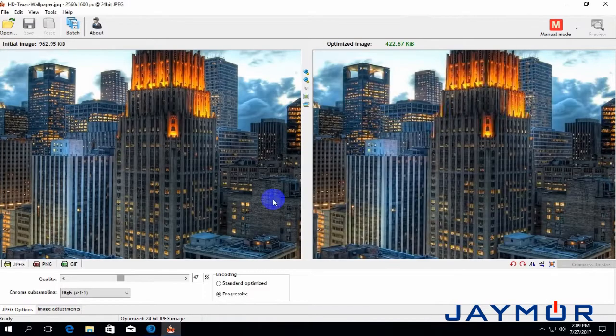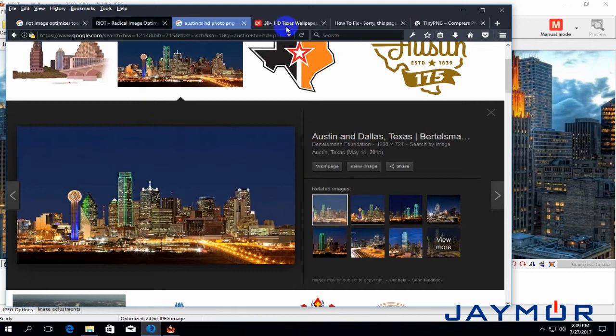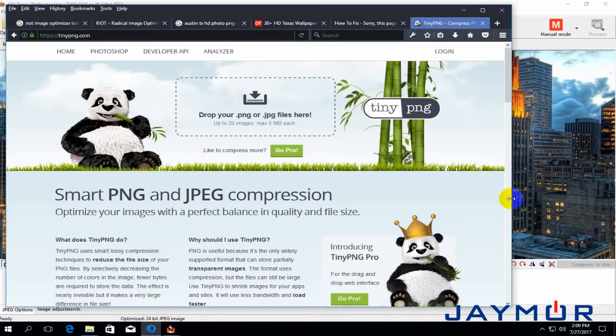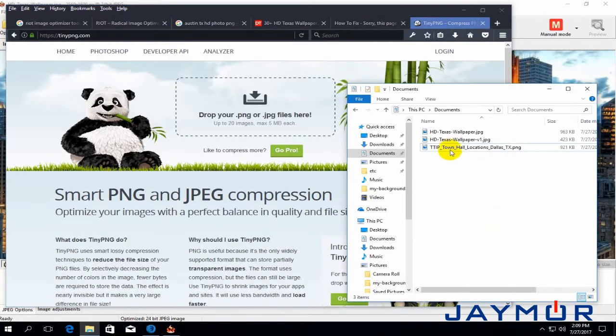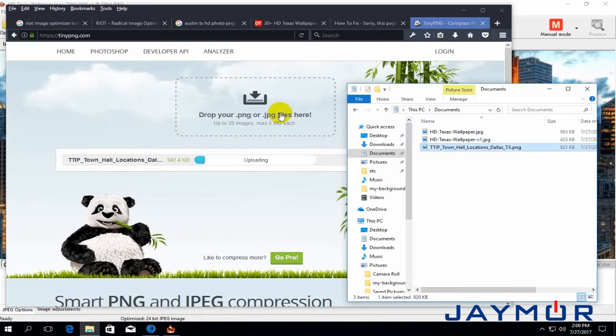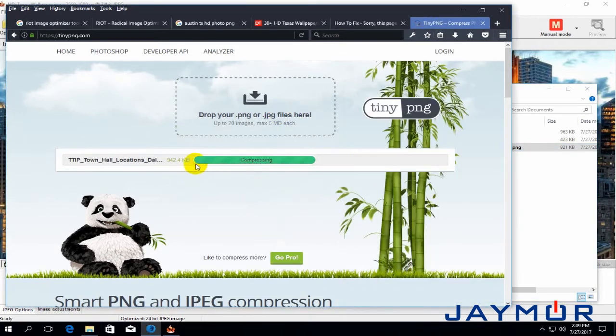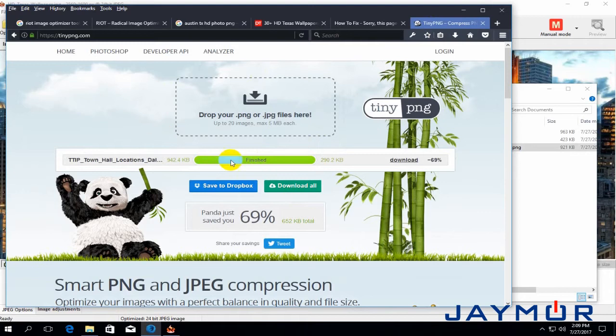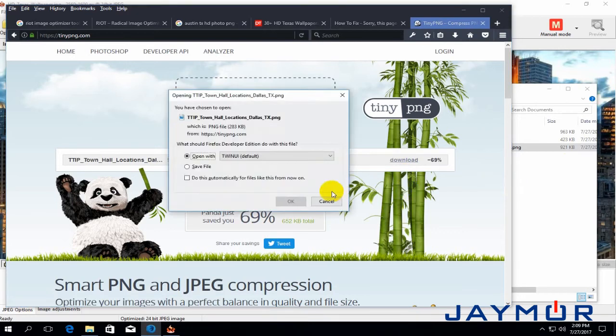So let me come back to Tiny PNG. There we go. And we can just drag this. Now watch what they're going to do. They really do a great job at compressing it over here. And there's a plugin that you can download and install into Adobe. But look at that, 290K. I mean, that's better than my 423, but they did start off a little bit lower. In any case, I'm going to go ahead and download it.